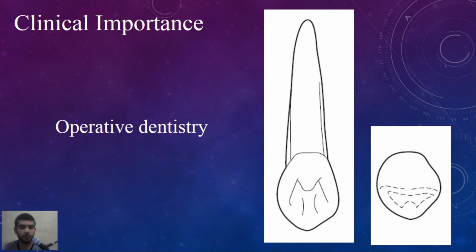For clinical importance in operative dentistry, if we have a class 3 or class 4 filling, or even caries in the lingual surface, and we are going to restore the tooth, it is very important to note from the incisal aspect the cusp ridges, the mesial and distal ones, and to note the marginal ridges and the lingual ridge. We said the lingual ridge connects the cingulum to the cusp tip.